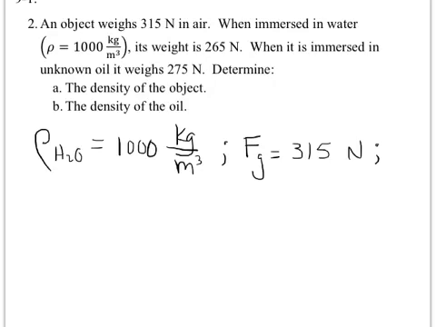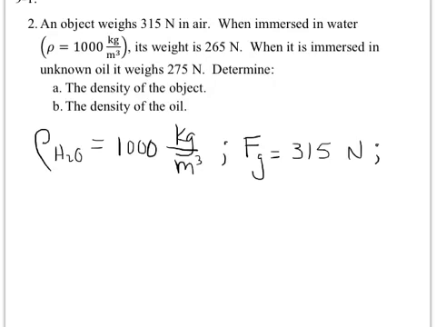265 newtons. Not the VO, VO is volume. Those are newtons, those are force, right? Newtons measure force. So F-something. Emmett, help her out. FB, the force of buoyancy? It's not FB, but it's like FB. We're going to use it to find FB. Not FF, that's a force of friction. There's no friction here. What is it? F net.